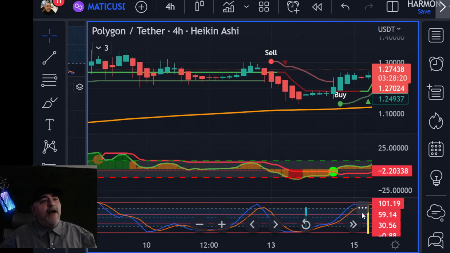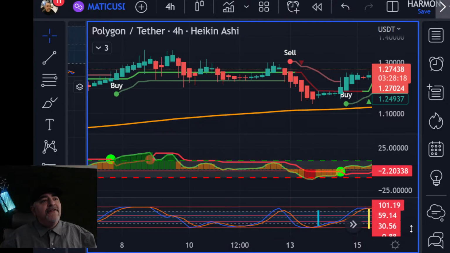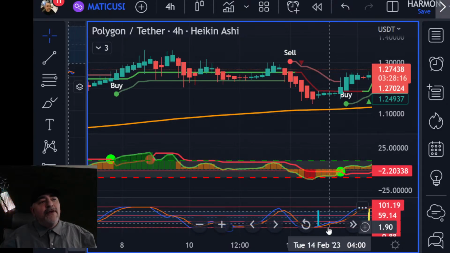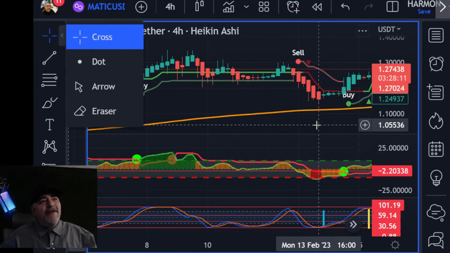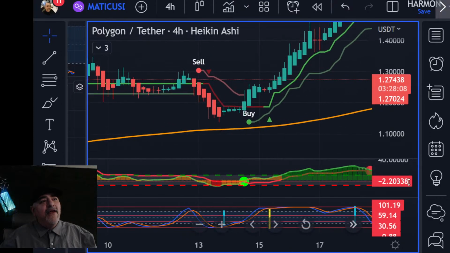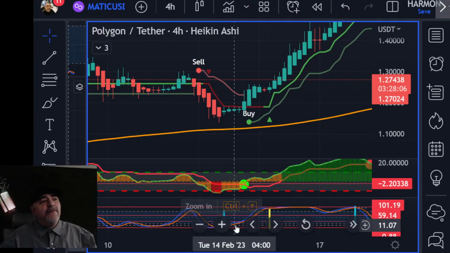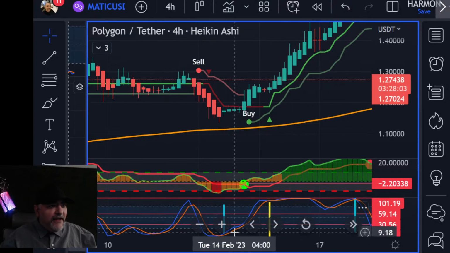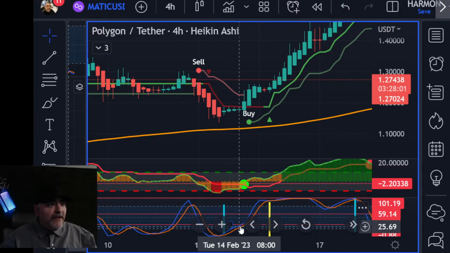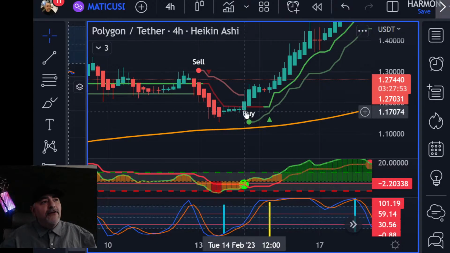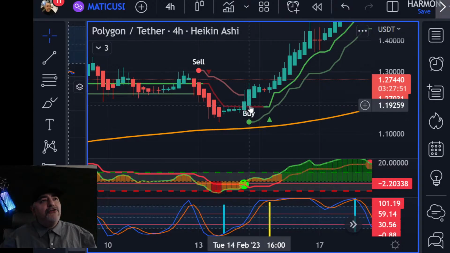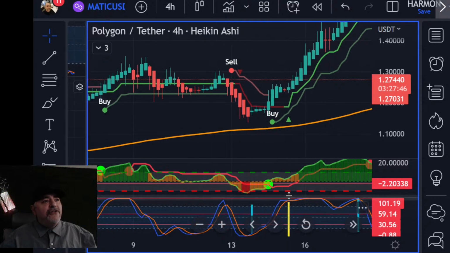Now let's go look at the 4 hour. As you can see here on the 4 hour, same thing as the 2 and the 3 hour. That is what makes this pump so great, is that the RSIs, the relative strength indexes, are actually coinciding right here. Here's the breakup. And what I want to see here is right there when that moon comes in, we do see the 4 hour breaking above the 30. That gets you in a little bit later, and that's your pump. So no matter what, you should have been in Matic on an upward trend at $1.18, and you should have been riding that out.